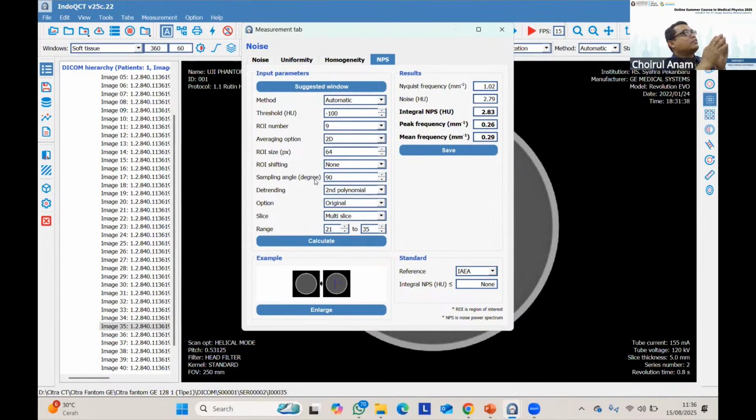But if we set it to 1 degree, it means that to make the averaging, the profile is rotated every 1 degree, so we have around 360 profiles in one rotation. So the smaller degree is better, but the computation time is longer, of course.